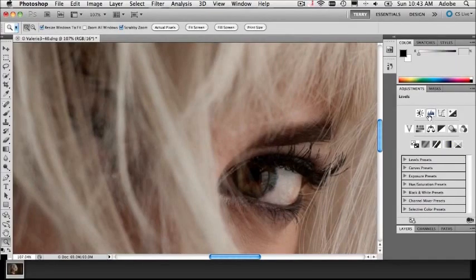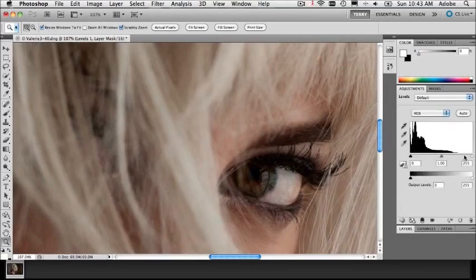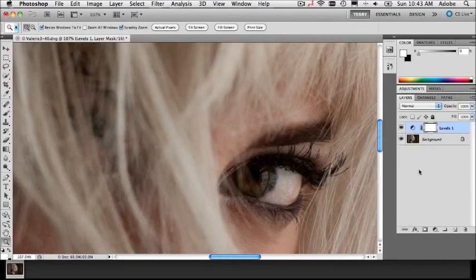We'll add a levels adjustment there, and it will add the adjustment, and here we can do it one of two ways. It's already got a mask on it, so we can fill that mask in with black. So if I do option delete, or let's go switch the colors first. There we go. So I filled it in with black. All I did was fill in that entire levels adjustment with black, just like we did before, with an option delete on the Mac or alt delete on PC with a black foreground color.